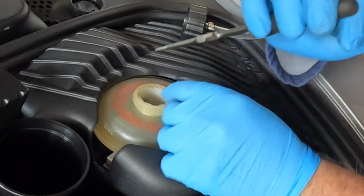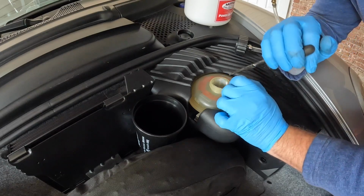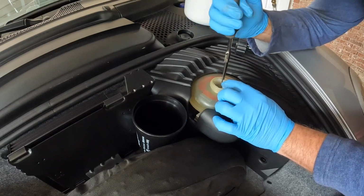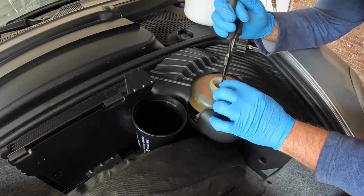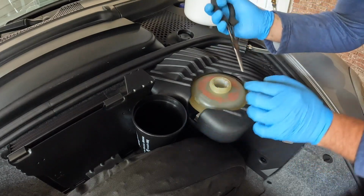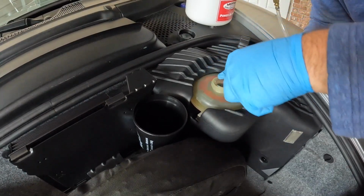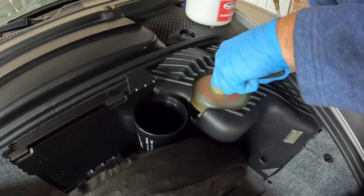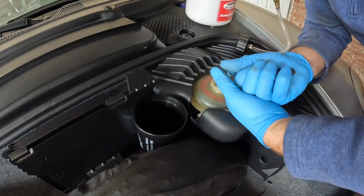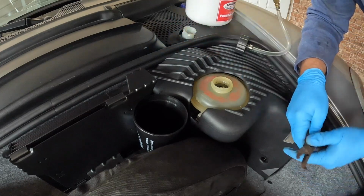I've read quite a bit that says that this screen is extremely difficult to get out, and you just have to apply more force to it with some long needle nose pliers than what you would think. So I'm going to cram this down in beside the screen here. Nice grip. And that didn't work. I think I can squeeze a little tighter with these. The steel is thicker, which means it's more difficult to get down the side of there, but let's see if that makes a difference. Yes, it made a difference. Good deal. All right, setting that there.